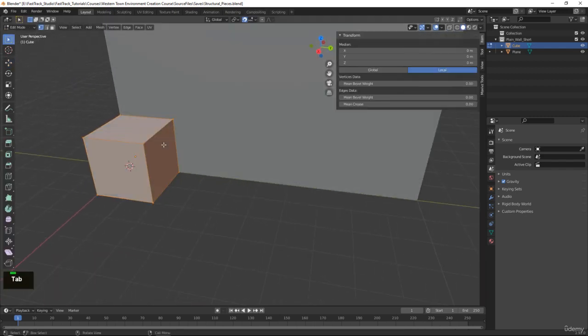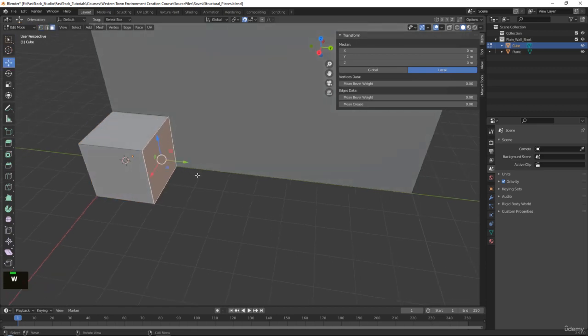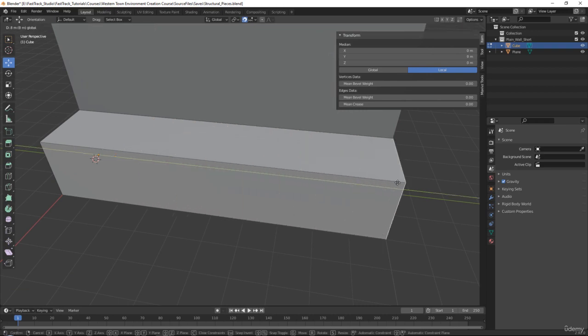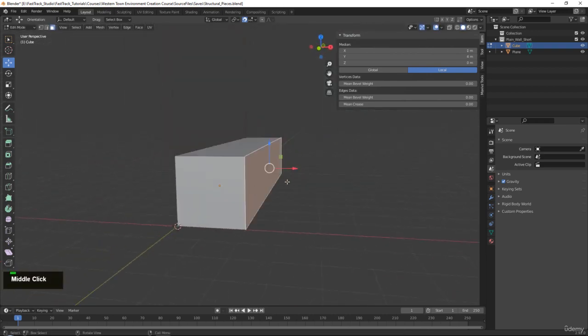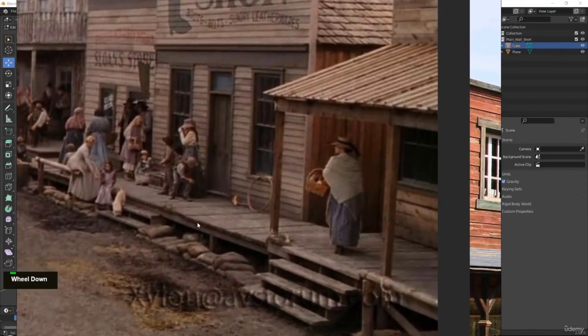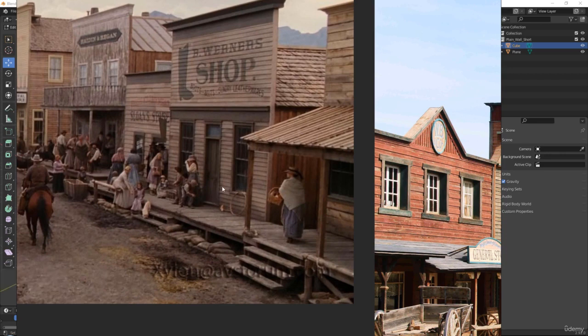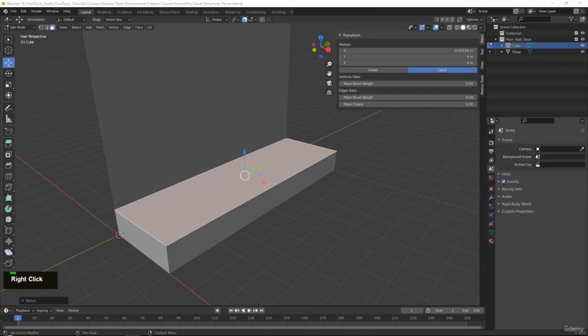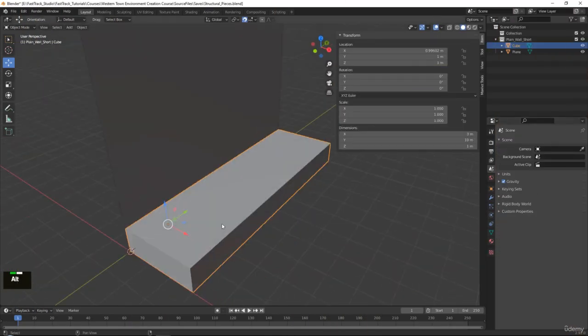The nice thing about this is if you press Tab to go into your edit mode, we can press 3 to go into face mode and select this face, and it will just snap everything to the grid. What I'm guessing is 3 grid points by 1 grid point is the base. Then we can always make it higher, but when we make it higher, we will simply move the building up and down. So we want to have a basis, and on top of that basis, we can move things up and down. Let's say this is going to be a pretty good base.